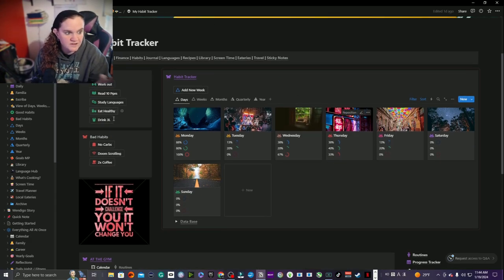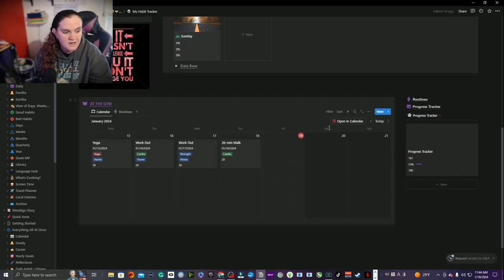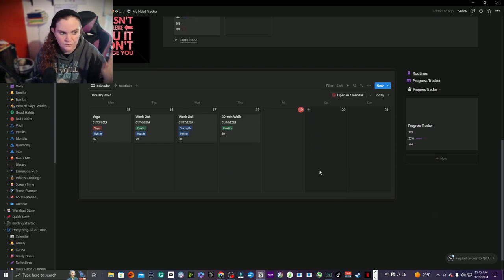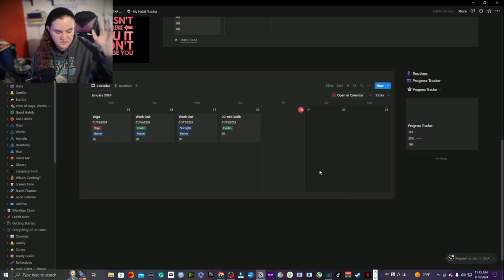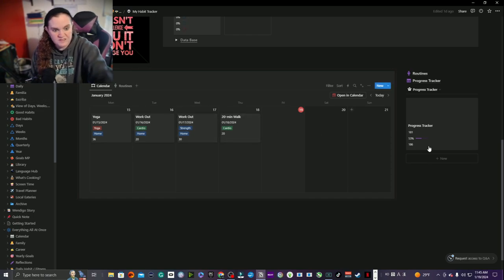Okay, so on the habit, and then the buttons over here too. I really probably don't need those, but all the buttons over here, I have that. And then if you go down, I have my workout slash gym progress log, because I have been, like I said in my goals video, I have been wanting to lose the remaining weight. I have like 40 pounds left to lose. And so this is my progress thing right here.